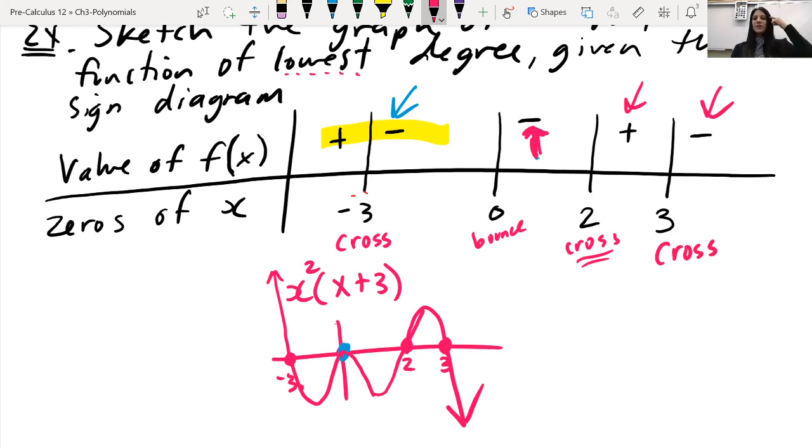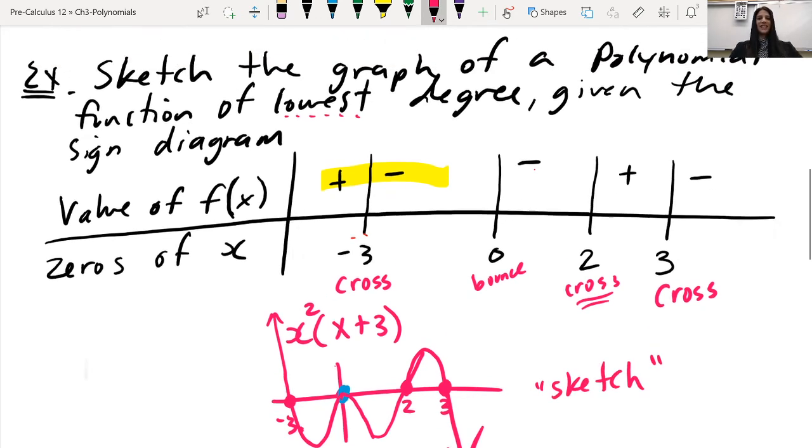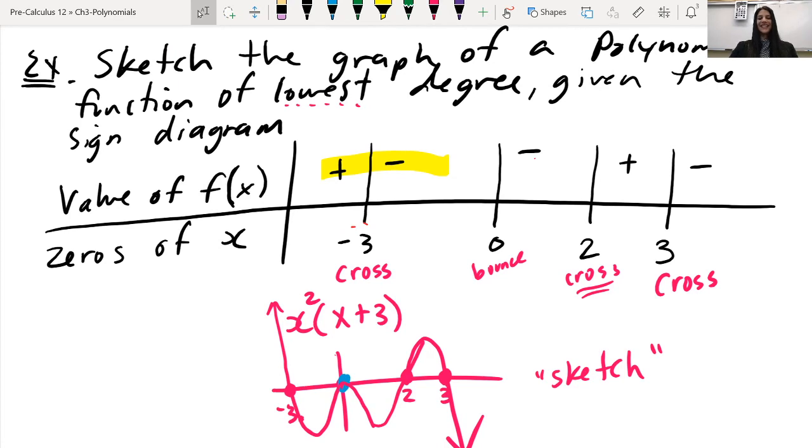So what tells me where to go with this, or the pattern of behavior, is looking at the y values of whether they're positive or negative. So basically this is just an organizational thing. This is just my sketch. Oh, it actually did ask for the sketch. See what I mean? I thought that we were trying to come up with the equation, but it's just asking for a sketch of it. So this actually would be our solution.